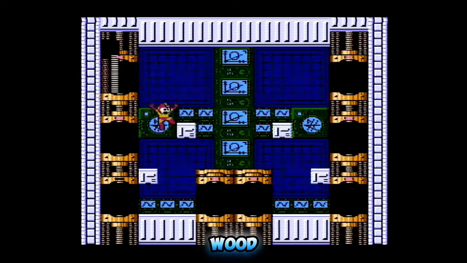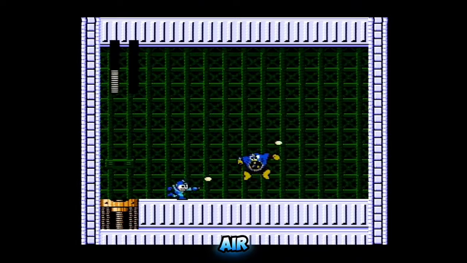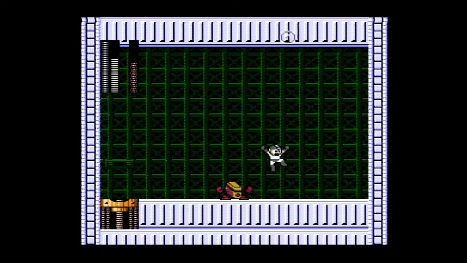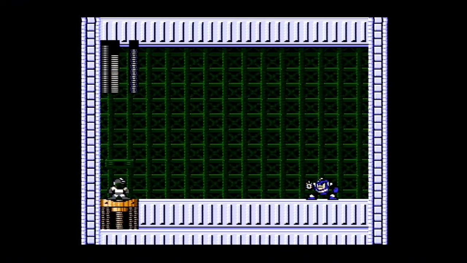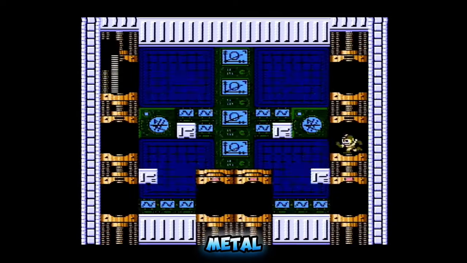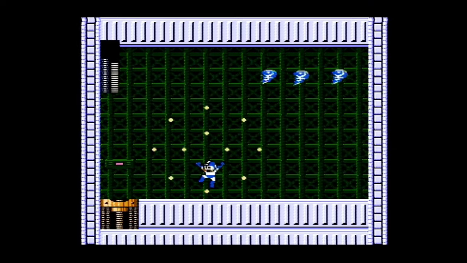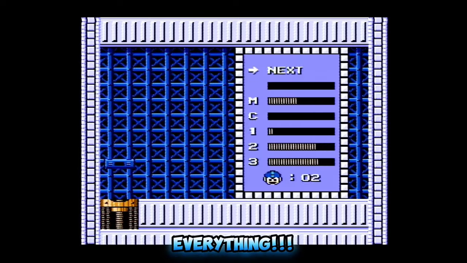Heat beats wood. Buster beats air. Get the health. Bubble beats heat. Get the health. Metal beats crash. Metal beats metal. Air beats crash. Buster beats quick. Metal beats everything.